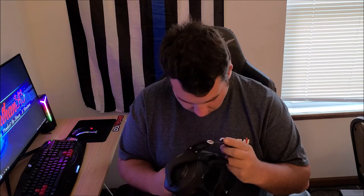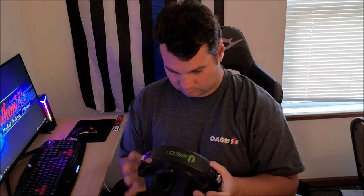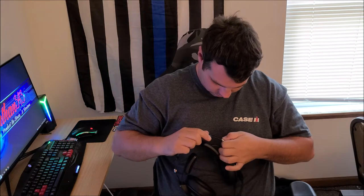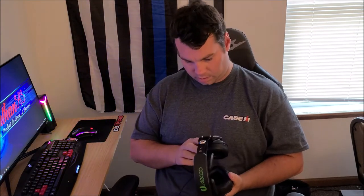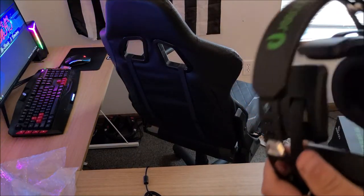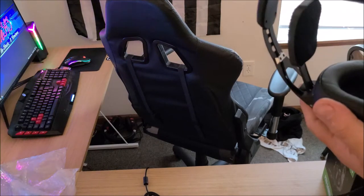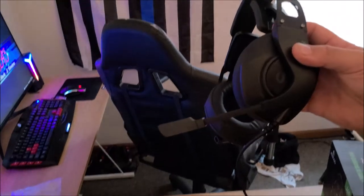It's all kind of tangled up — velcro stuck to the headband, but there we go. It's got little cushion pieces here. Really well built — this is metal. It is one size. You can't really adjust the top part — it's not adjustable. That's the main thing I don't like about it right off the bat without even plugging it in. I always like to be able to pull it down tight against my head. It does give you a left and a right — you can see the L and the R markings on each side.